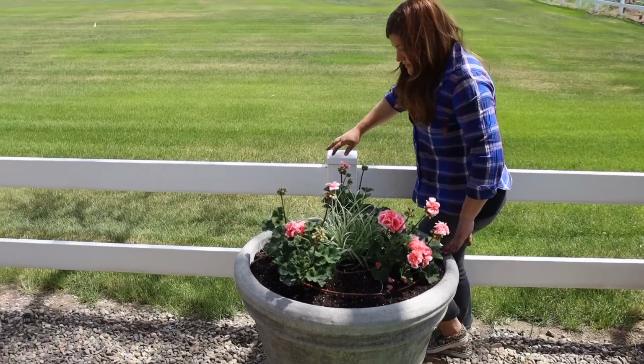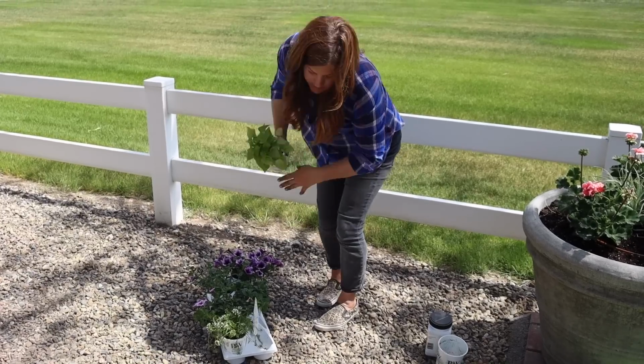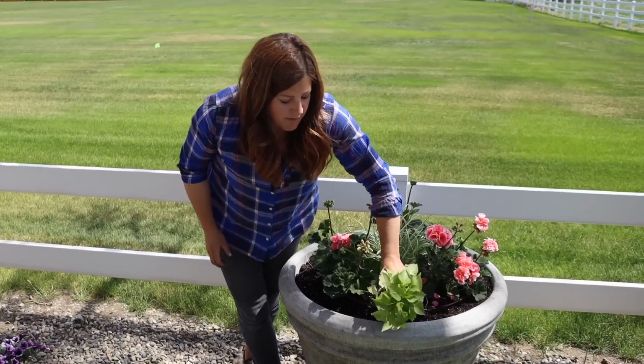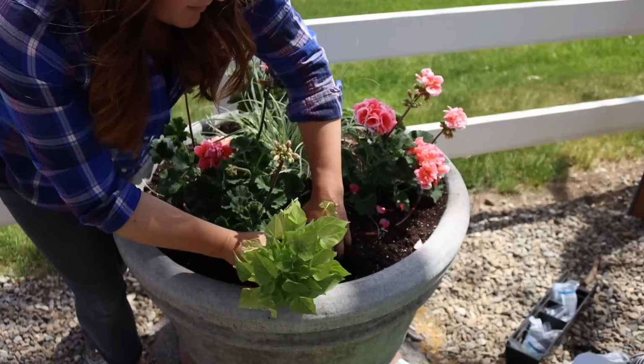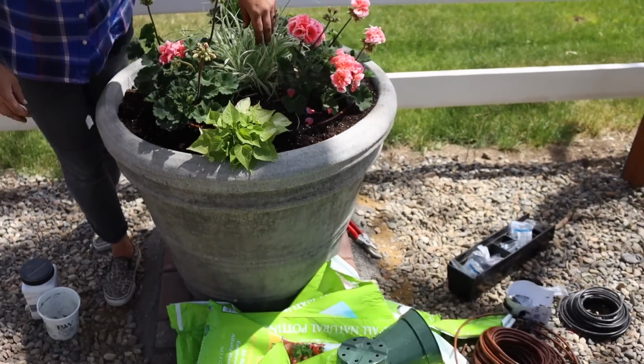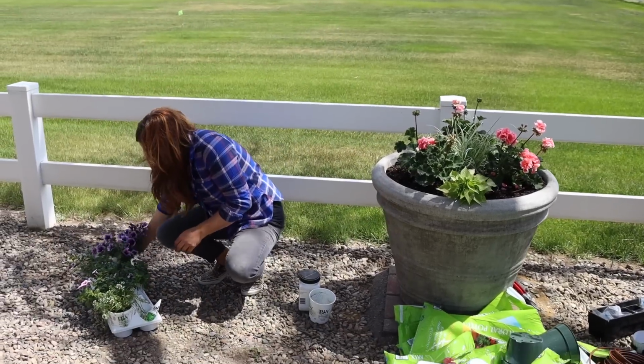So now we can plant the rest of these things. I always like to do this one first. This is going to be at the front of every container because I want it to spill down the same way. Is that the front, Erin? Does that look front and centered there? And then we will do our Bordeaux.